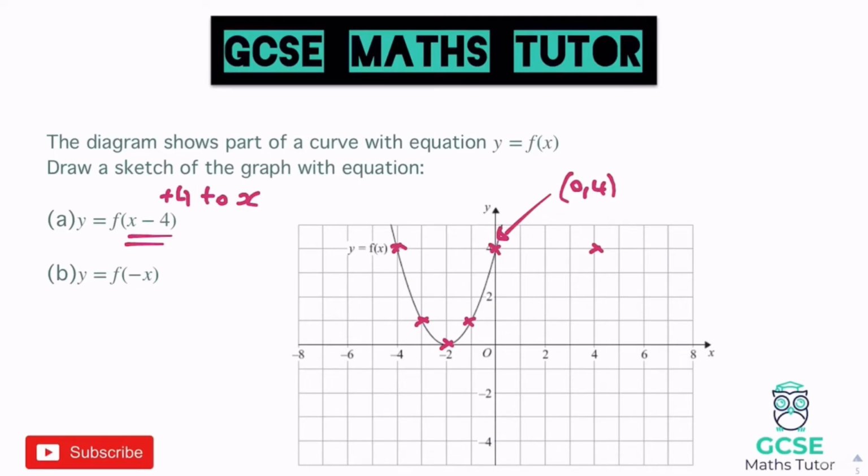Now looking at the other one, this one here, if I move that 4, that's going to land on top of that 0, 4 coordinate, so I can't draw over the top of that, but that's where that's going to move. The one down the bottom here, this -2, if we move that right 4, that's going to go to here, and then moving the others right 4 is going to place them there and there. There we go. And that is how they would move. Now if I just get rid of some of these bits here, because we're going to do another one in a sec. Let's get rid of all of them, and let's just sketch that in. And you've got to just do this nice and neat, as best you can, drawing a nice smooth curve, making it look as best as you can like the one on the graph there. There we go. So not perfect with my lines there, but just moving it right 4 and showing that it goes through those whole number coordinates.